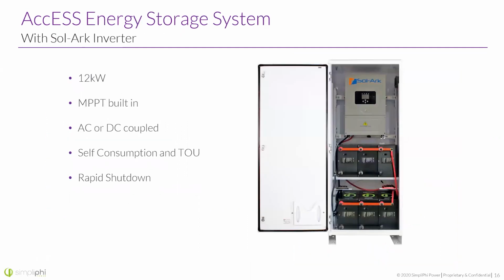The other type of access unit we have is the SolArc access. This comes with the 12 kW SolArc. This is a pretty large inverter, and it has a charge controller built in. So that means that no matter how you order this unit, it's AC or DC coupled.